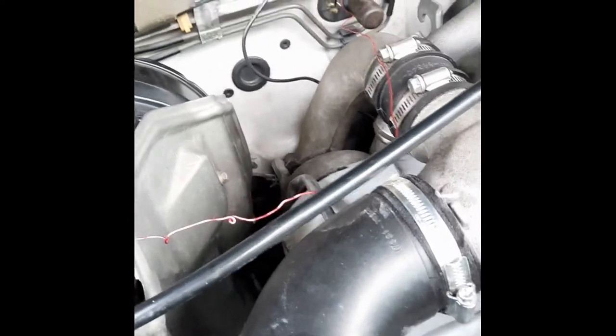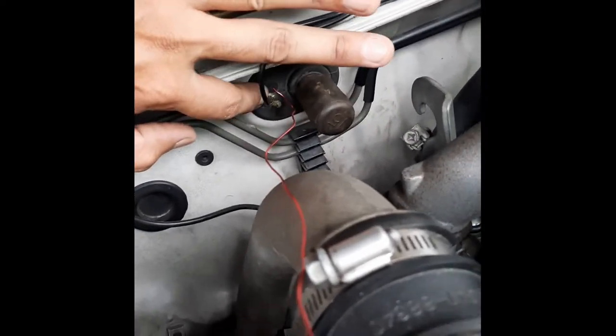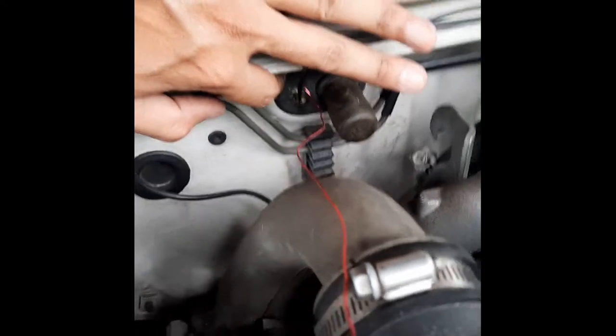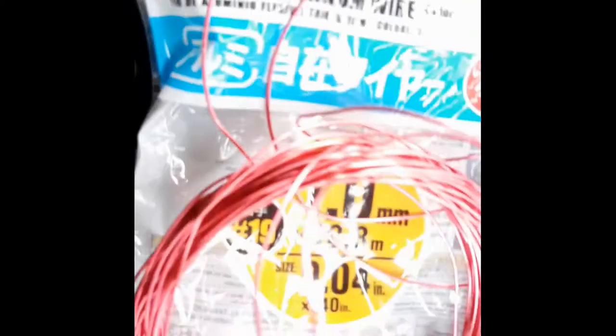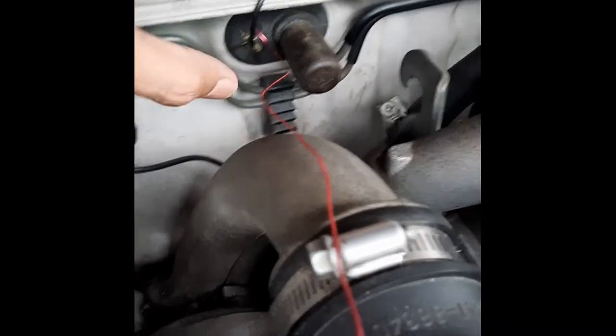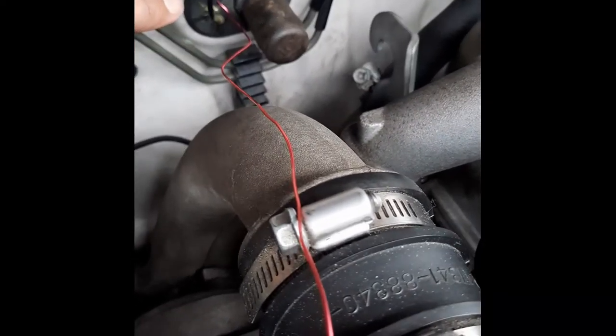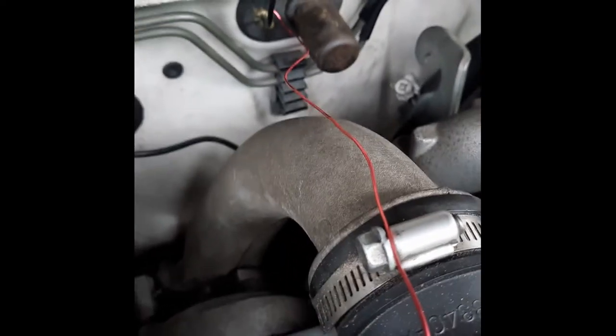Okay, I'm having great difficulty trying to locate this grommet from inside. So I use small metal wire that I bought from Daiso, 0.1 millimeter diameter. I managed to push it in, and I can see it from inside. So this is where I'm going to ride the cable on. I'm going to tie it to this wire and pull it out through the grommet.